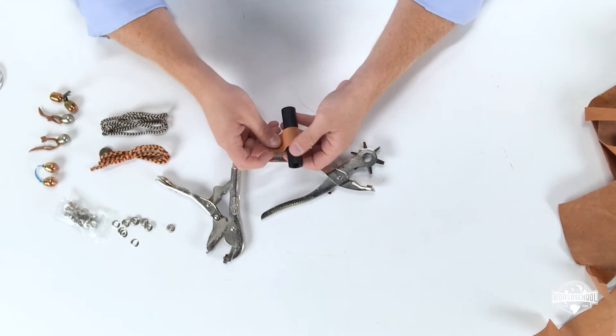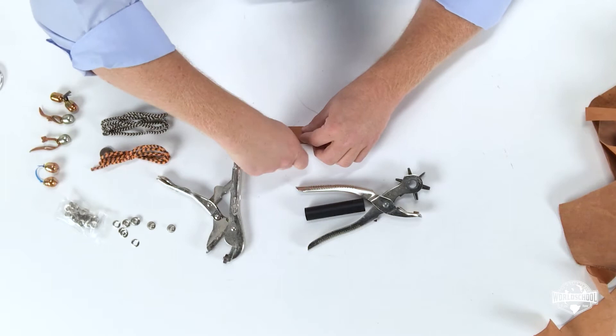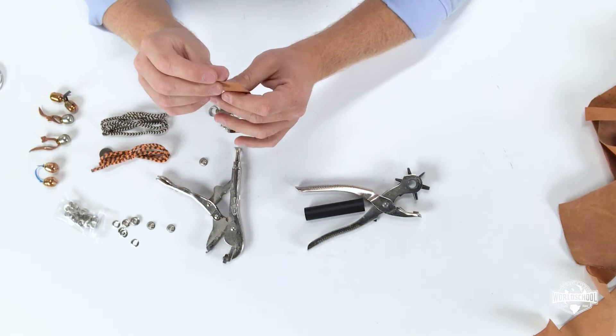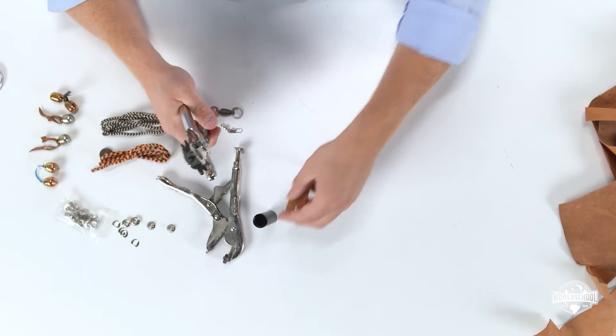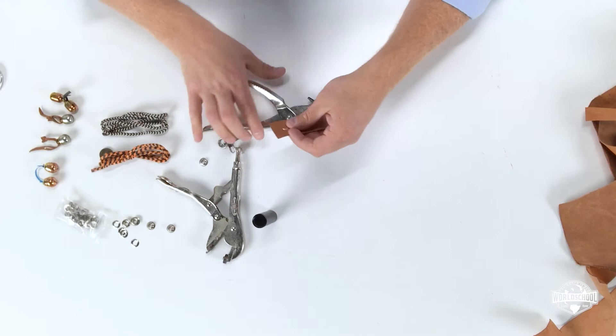And if you do this too much, it can jam. So if it's jamming, just give it a twist. So now we have a hole all the way through. That's a marking hole. Take it back off. Now this is one side of a grommet. And we're going to push that over the hole directly into the leather. And when we're done, it leaves a mark that's a little bigger than the original hole that we just made. Now we have to get a bit creative. And we're going to punch around just a little bigger than the size of the hole that we just marked. It's got to be a little bigger because leather stretches.